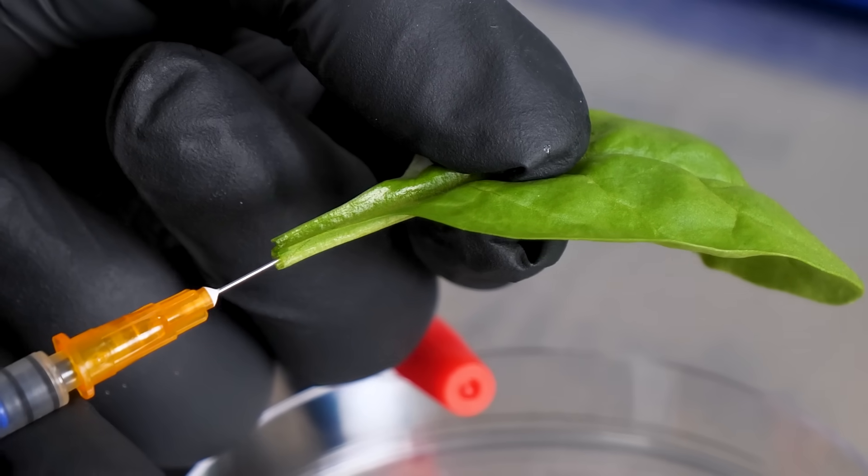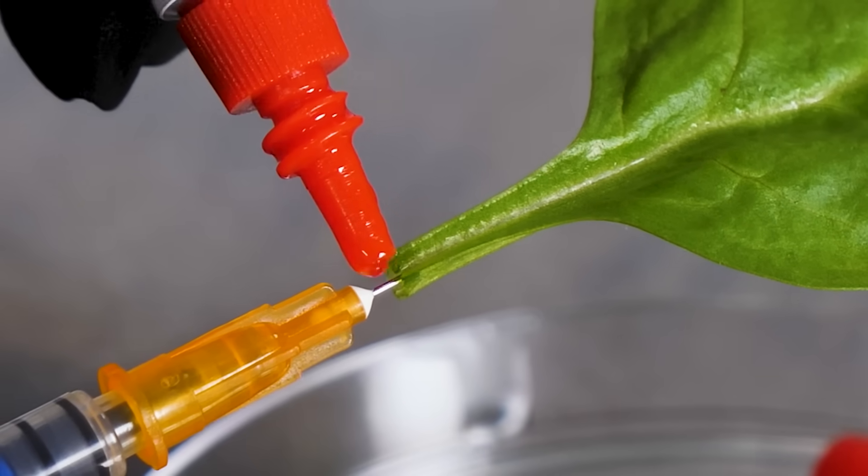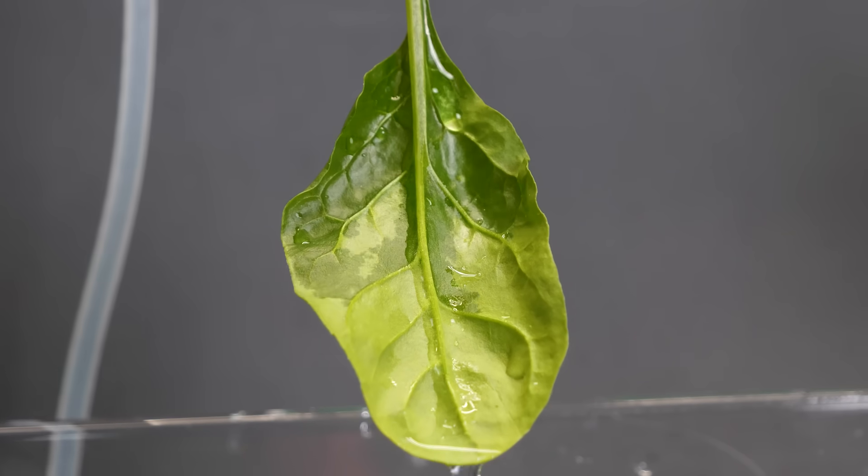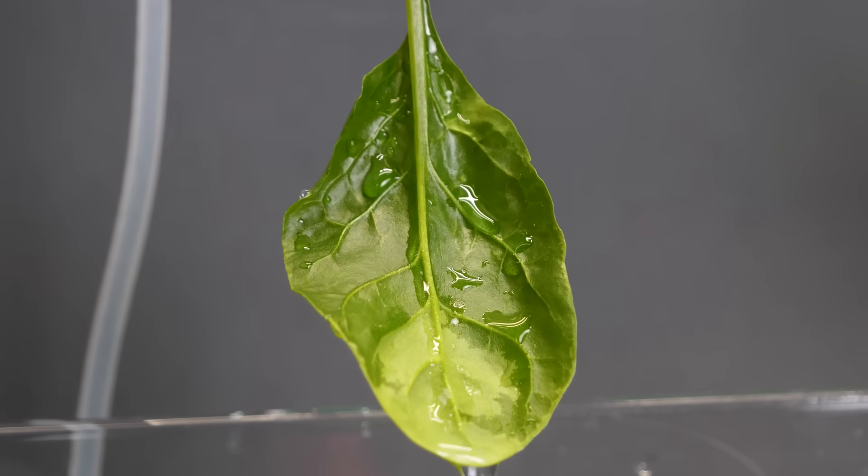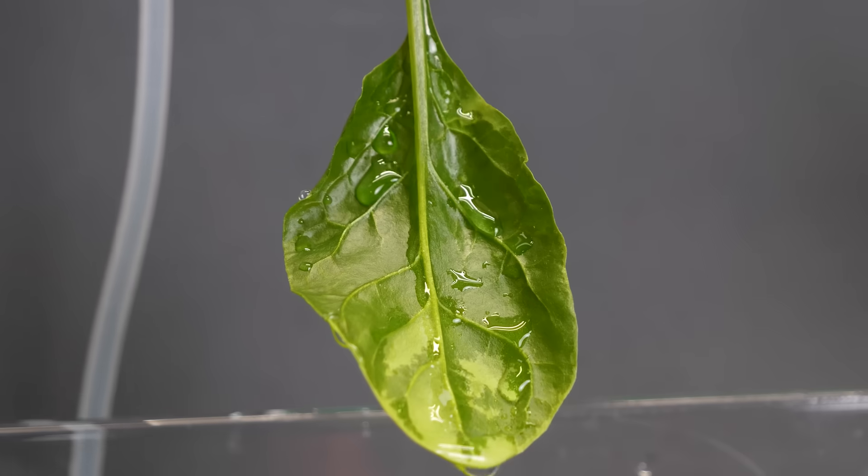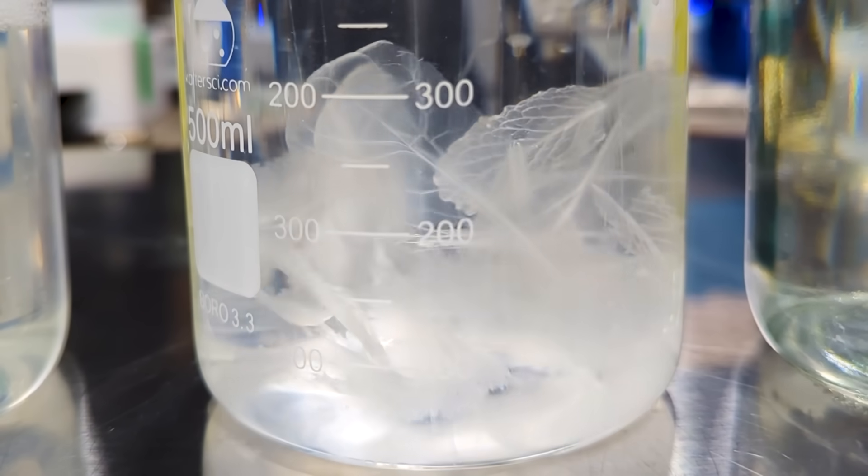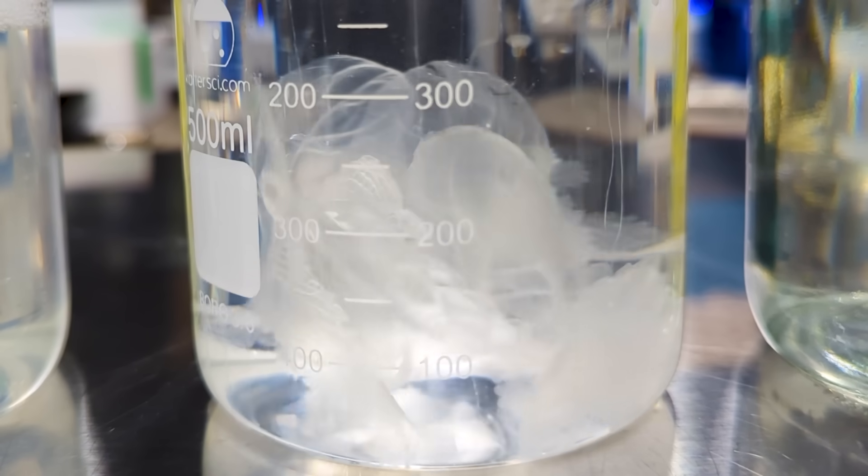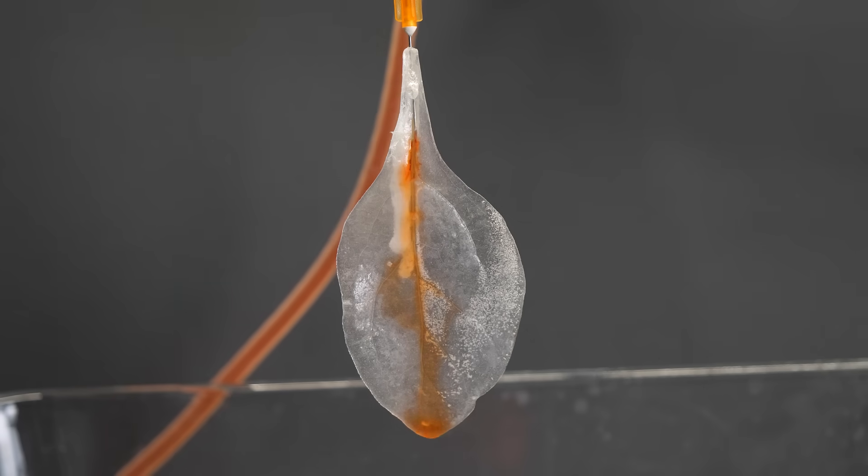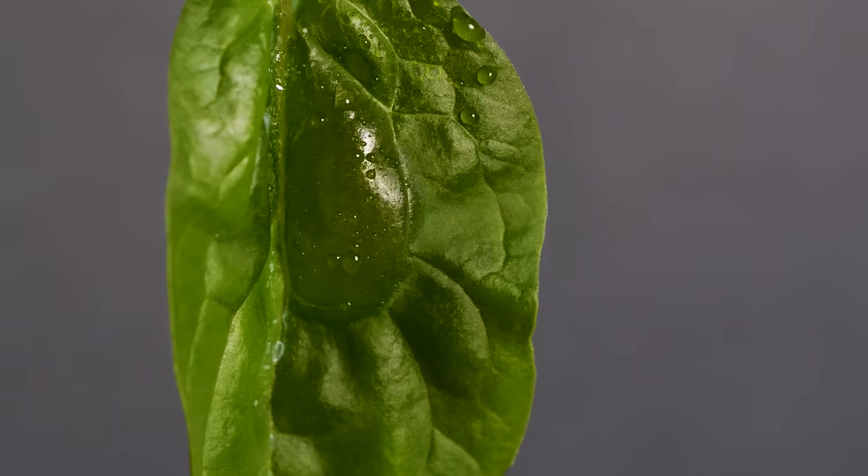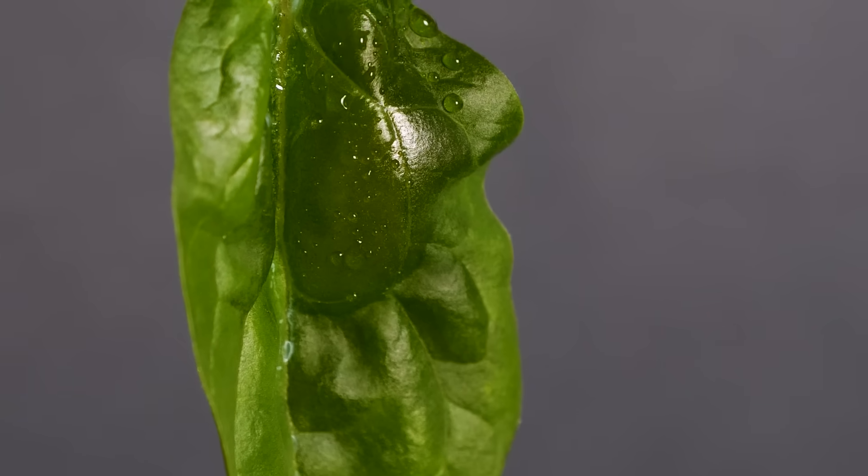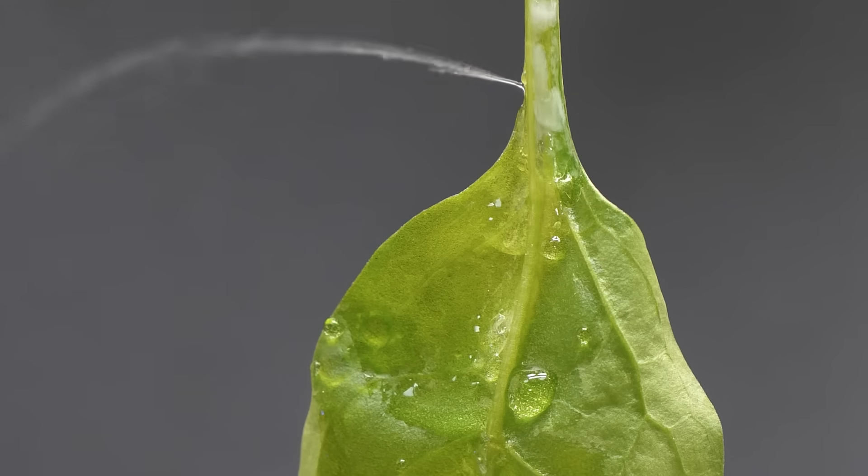Perfusion involves sticking a needle into the end of the leaf and then supergluing it into place. Then, the cannulated leaf is pumped with a series of solutions to progressively open up the vasculature, wash away the cells, and bleach whatever remains. Soaking is the same basic idea, but just letting the leaves soak in the solutions instead of pumping them through. Theoretically, perfusion is nice because you would have a scaffold with a helpful fluid port built in after the process is complete, making it really easy to seed it with new cells. But, trying to force liquid through a leaf without either it or the plumbing exploding is no easy task.